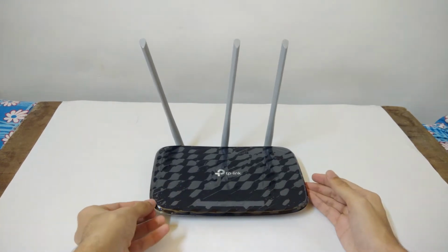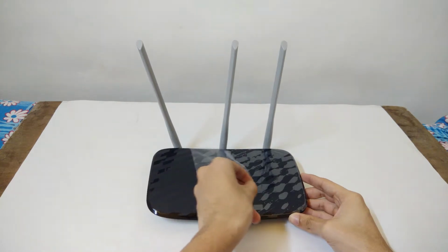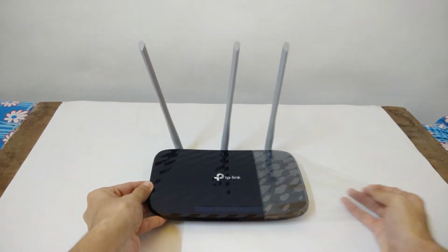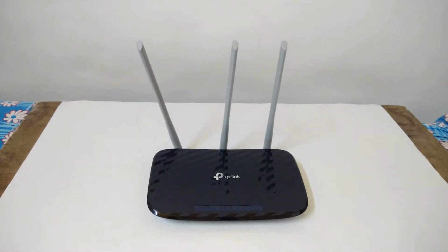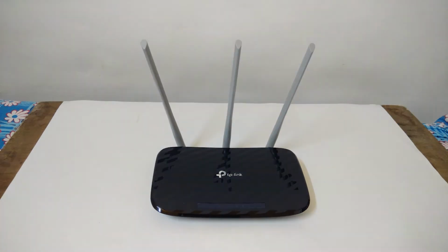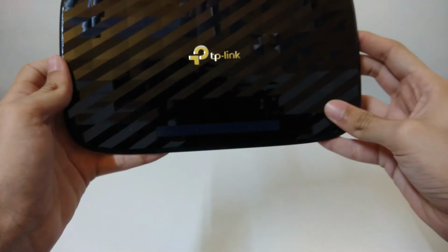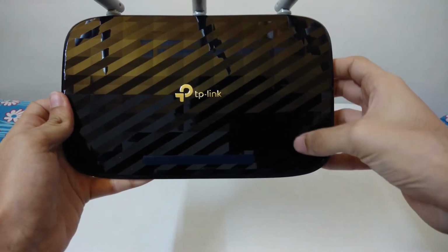Then on the front, let's remove the plastic from the top of the router. It has a half glossy, half matte design. According to me, the blue color really looks nice along with the TP-Link logo, and I don't think that this will be prone to a lot of scratches. Now let's look at it a bit closer. As you can see, the texture is really nice along with the TP-Link logo.